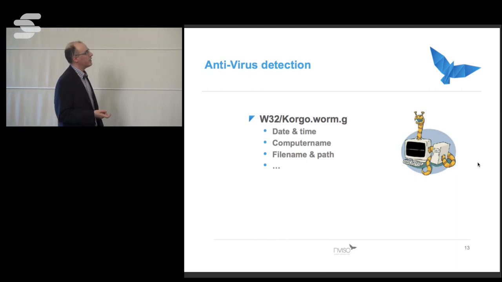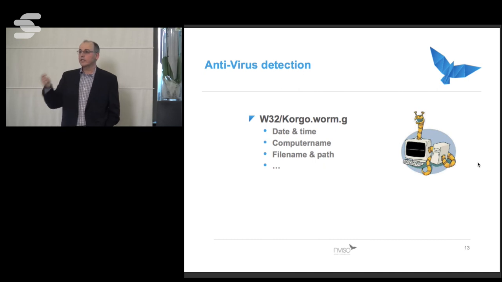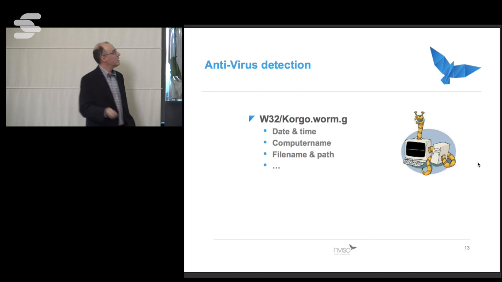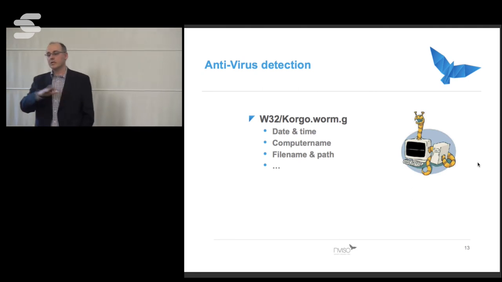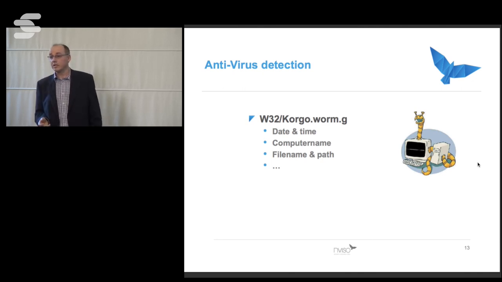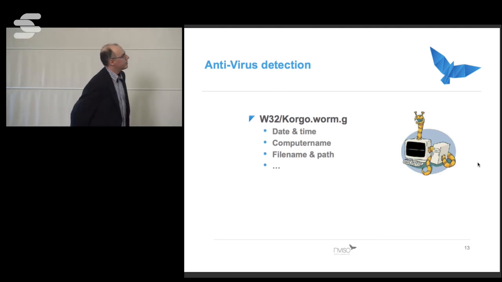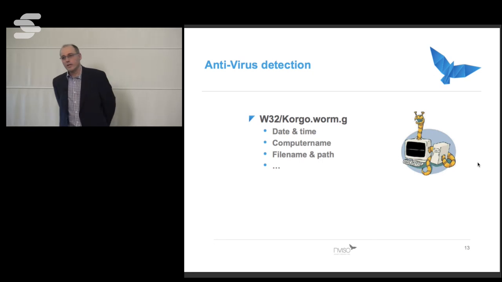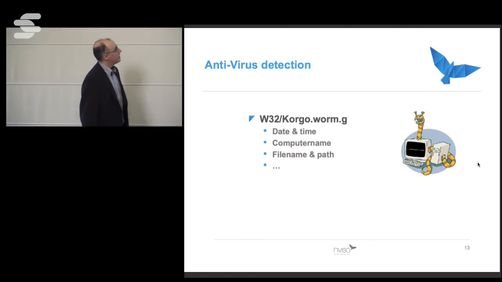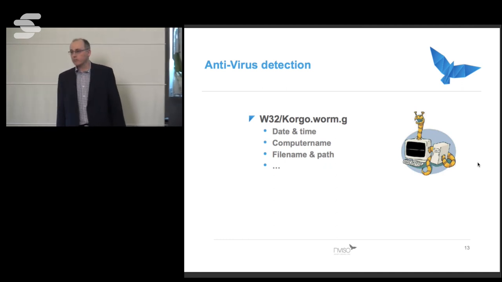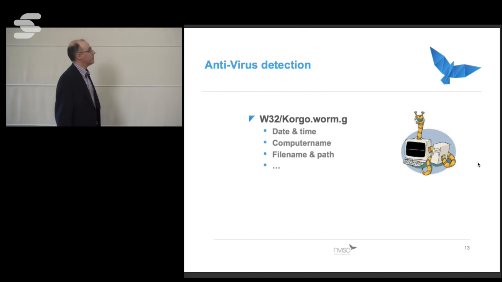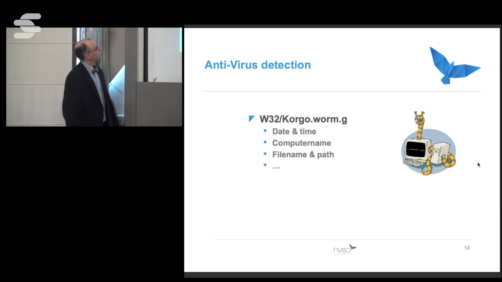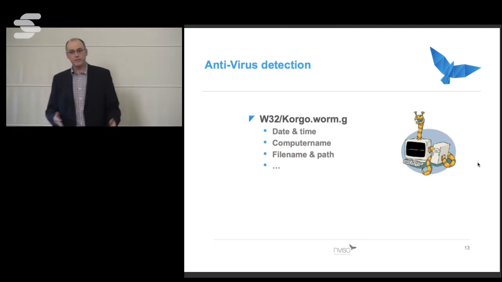A worm is something that will replicate from machine to machine without requiring user interaction. Luckily we haven't seen many of those in the last years, but they could be quite devastating because they could spread in a computer network without any human interaction. They could infect a complete set of machines in that network. And once they had infected that set of machines, it could be very hard to get rid of them. I mean, you can remove it from one machine. That would not be too hard. But then all the other machines are still trying to infect that machine that you just cleaned. So that's the difficulty in this case. The .g is just a letter they append to identify a different variant.